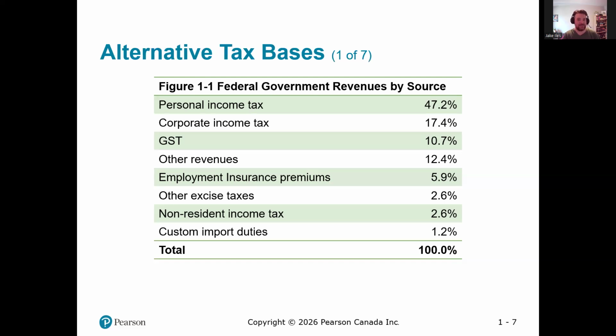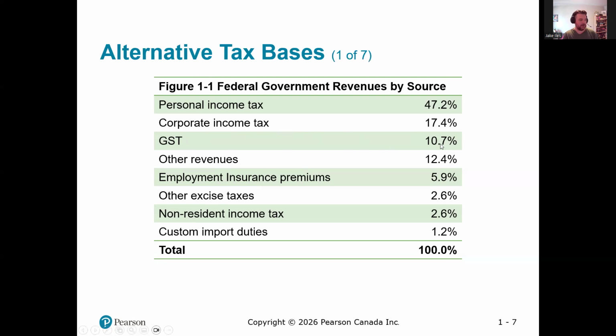But from where does the government get most of their tax money? By and large, personal income tax returns is where almost half the funds come. Right now, 47.2% of our government budget comes from personal taxes. This has come down somewhat. There have been years where that number was over 50%, so it was most. But even if that's the case, corporate income tax, the second place tax source, is only 17%. So personal income tax, by and large, is the biggest source of tax revenue for the government.